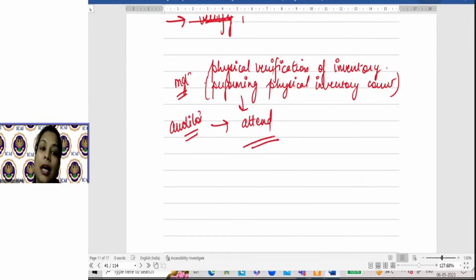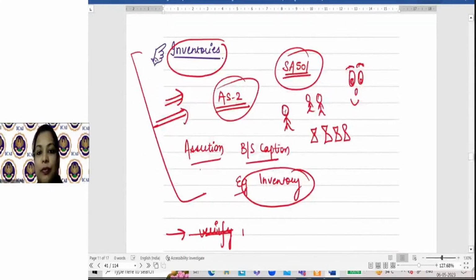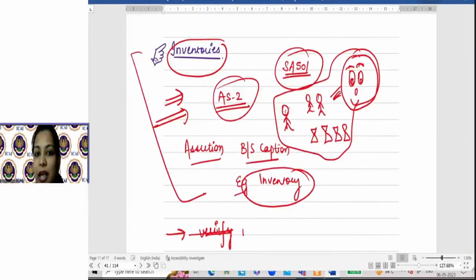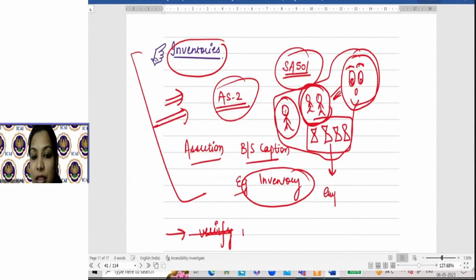Okay? Now, when the auditor is attending the physical inventory count, understand from this diagram. This is the auditor, he is attending the physical inventory count. He will see that the supervisor is there. He'll see that the personnel who are conducting the physical inventory count are signing the reports. He'll see that these inventory items, let's say these are cartons, are not empty. He may perform test counts.